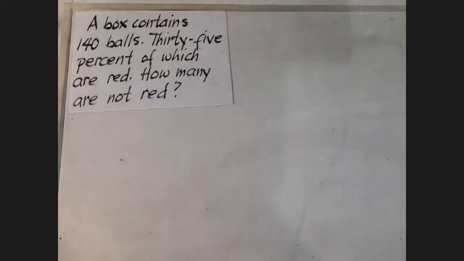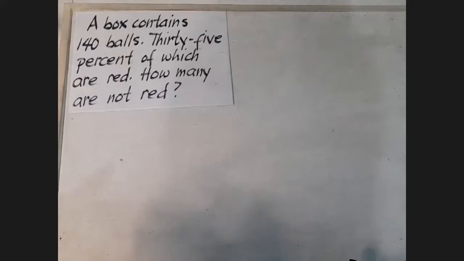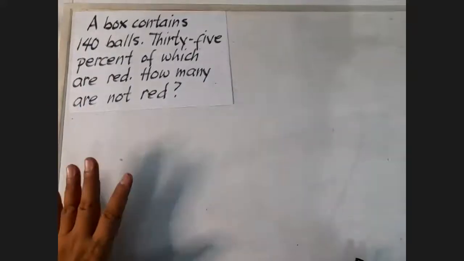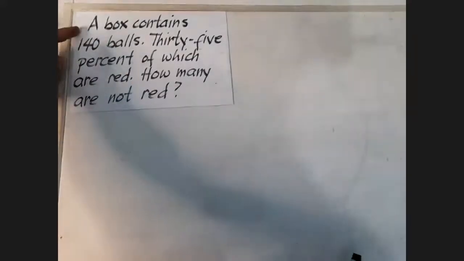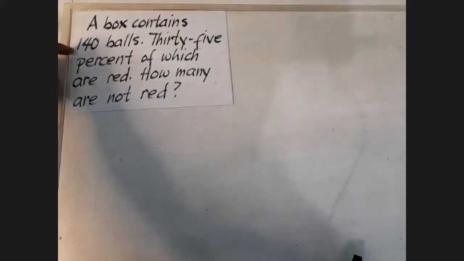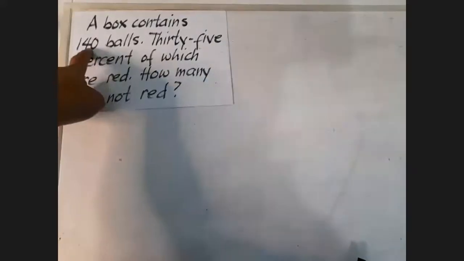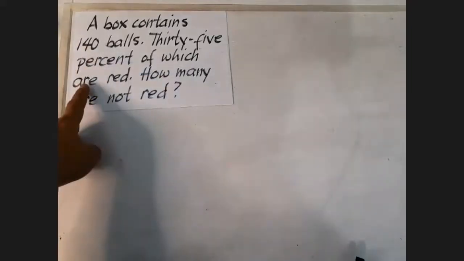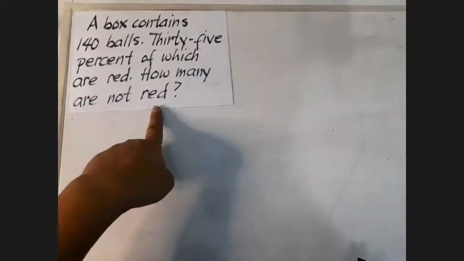Okay, our fifth problem says a box contains 140 balls, 35% of which are red. How many are not red? Now, before we try to write down the given, let's analyze first the problem. Okay, tignan natin. A box contains 140 balls. So may isang kahon, ang laman 140 balls. 35% of which refers to that 140 balls, and they are red. Okay, so 35% are red.